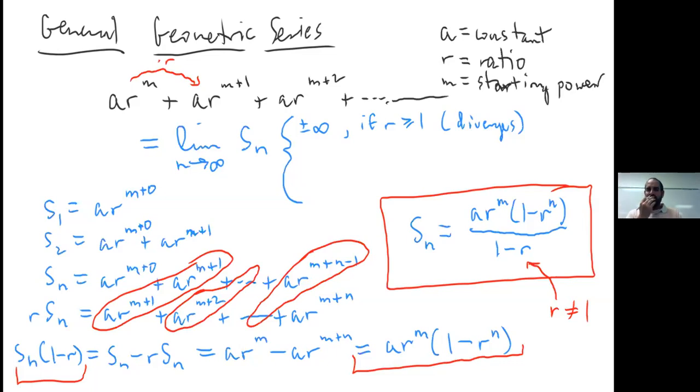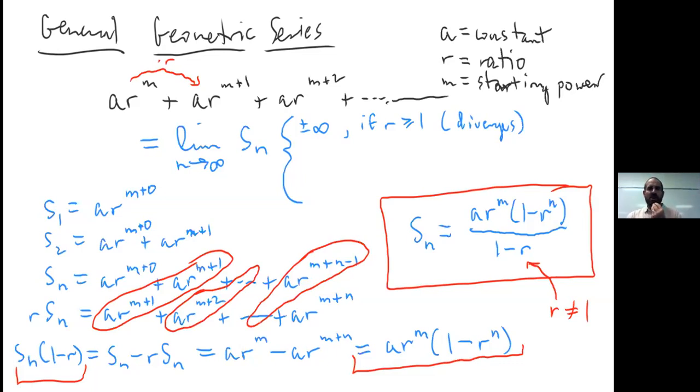And so do I ever get close to anywhere? Does the sum ever get close to any particular thing? No, because sometimes it's 0 and sometimes it's equal to AR to the M. Sometimes it's 0, then it's AR to the M. It hops back and forth between those two things. So if R is -1, do I get a diverging or a converging series? Diverge. It doesn't ever get close to any number. It hops back and forth between 0 and AR to the M.